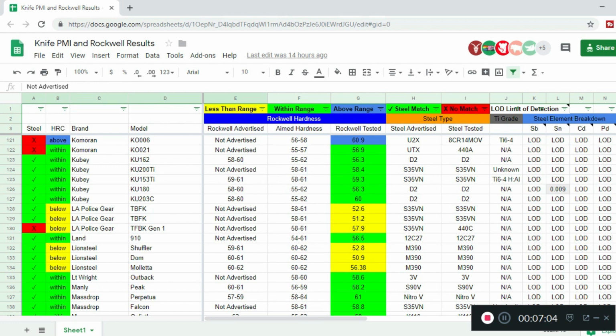So this is where it is as far as the steel, and then also the HRC for some of these. Like this Gen 1, the pocket clip was tipped down for Gen 1. The Gen 2s are actually proper steels, so S35, S35. They didn't advertise anything, so that's where you're going to come over to this side.